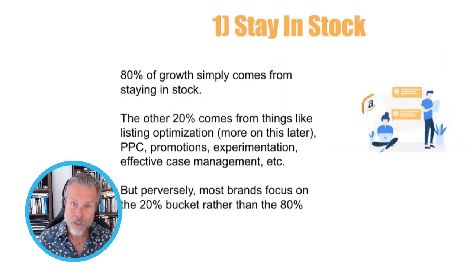So, stay in stock. It's such an easy thing to do, you would think, but it's proving to be more and more important as Amazon evolves and changes and grows. One thing they are really doubling down on is getting us, the e-commerce entrepreneurs, to be better at managing the amount of stock we have in Amazon's warehouses. If you've been around a little while, you're probably aware that Amazon has stock limits. There are actually ways to overcome those stock limits, which I'm going to be talking about on Thursday in a circle. But they don't want you to run out of stock.